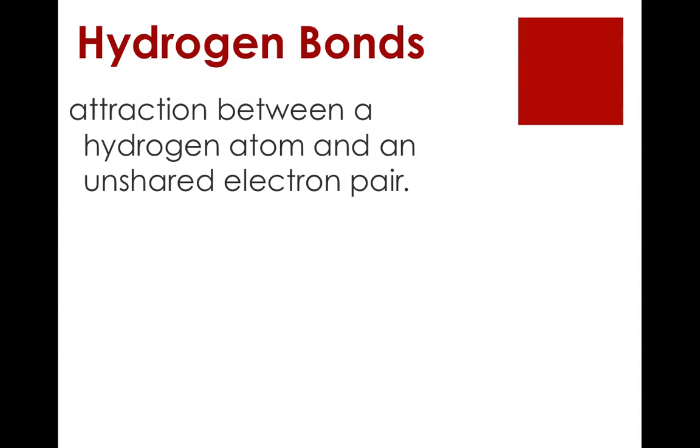The third type is called hydrogen bonds. This is going to be the most important and the one that you run into the most. Hydrogen bonds are the attraction between a hydrogen atom and an unshared electron pair. And it only occurs in these elements. So it is the attraction between a hydrogen atom and either fluorine, chlorine, nitrogen, or oxygen, but only those. F, Cl, N, and O. If you want to remember it from a name, you can say Fonkel. F-O-N-C-L. Kind of like Hofbrinkel, but now it's just Fonkel.